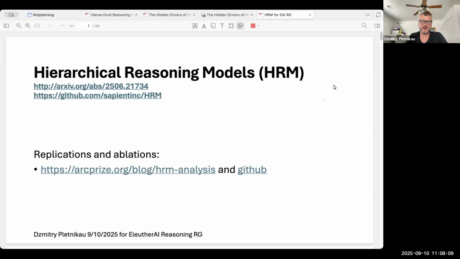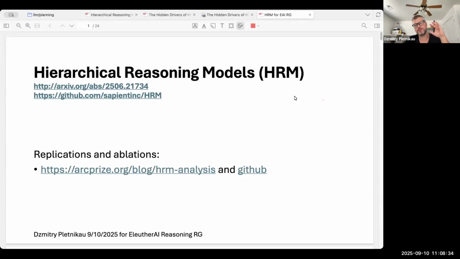So I'll be talking about the hierarchical reasoning model. I guess after I have spent some time reading the paper and the conversations about the paper, a big question is how much this even connects to the usual papers that we talk about, but we will see. Hopefully, it will still be interesting.